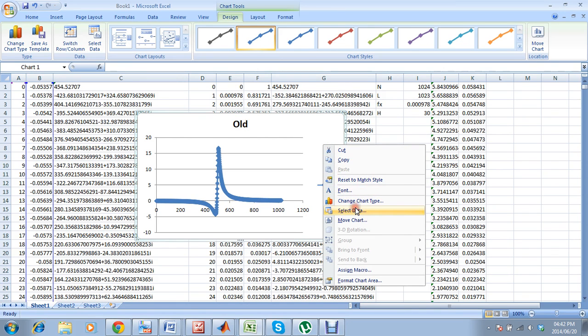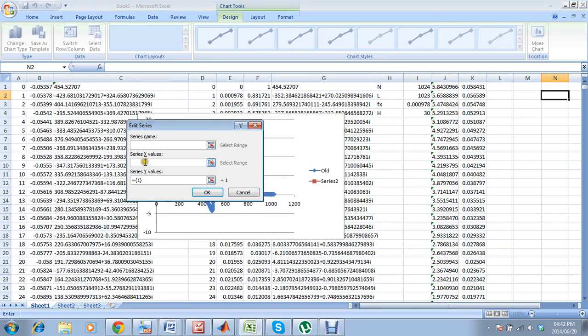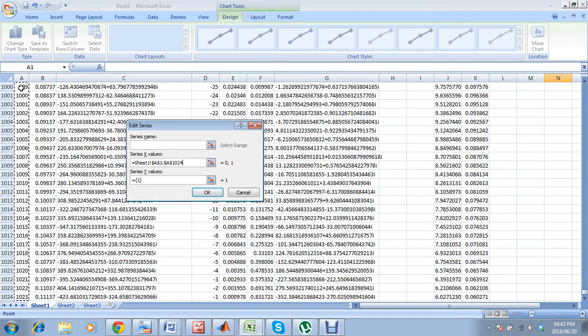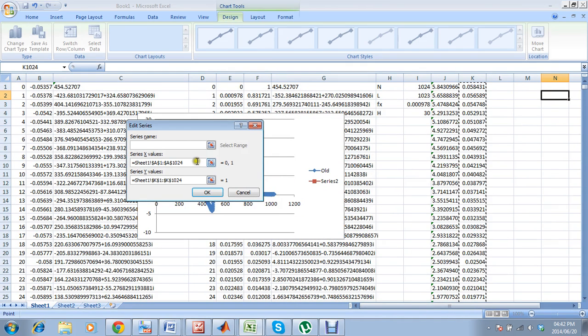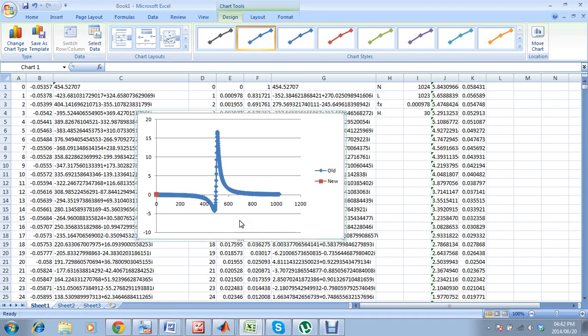Let's see what the output looks like. We can add it to the same graph, why not? Add X values, well, your X values would be the same. Just do it the easy way. And your Y values, this time it would be the new data, and we can call this new, or probably should have called that upward continued data, and it looks wrong.